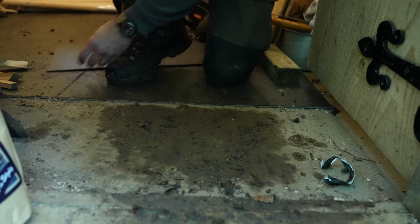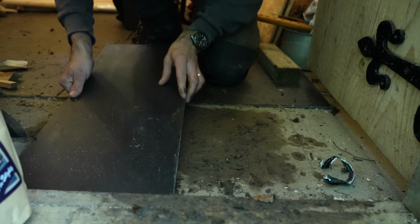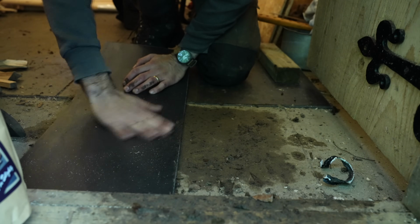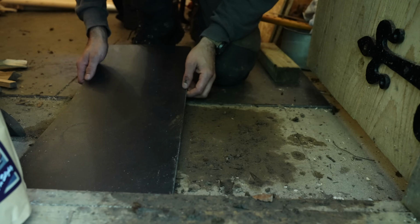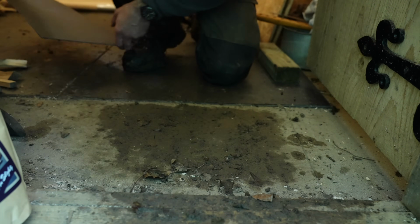I've still got this section to do, but just by laying these down, it means I can just wipe the floor easy. I don't get the floor of the cabin wet at all. This is really easy to clean up. And it just makes life a lot easier, and then I've not wasted it as well. I've actually just recycled it straight from my kitchen at home. So that was something I did over the summer.